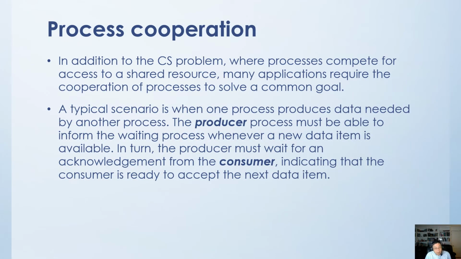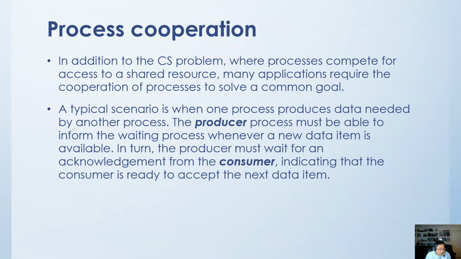Okay, so we have talked about a race condition, where multiple processes compete for access to shared resources. Now, this may result in undesirable situations. The solution for this is to use the critical section. So we actually provided a solution for the critical section problem, but that's not a real solution because it only works for 2 processes. We're going to discuss these solutions for the critical section problem in follow-up sections.